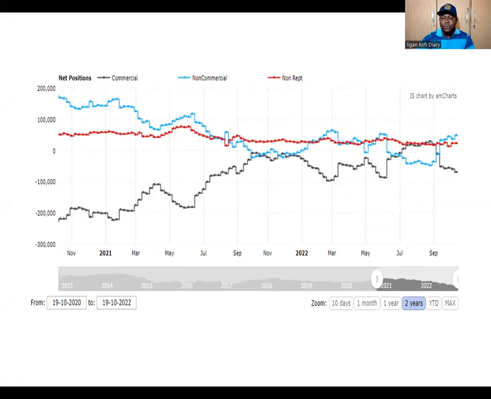this is Euro. Euro was bullish somewhere in 2021, somewhere here. This is where 2021 began. Euro was on the bullish side, but started reducing from bullish, coming bearish. Did you see that? And it came bearish to a point. But currently, as we speak, as at September 2022, Euro has moved back to bullish. Can you see it? So currently, Euro is still in a bullish zone.